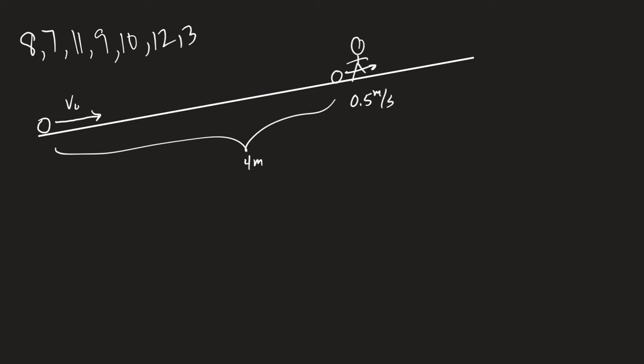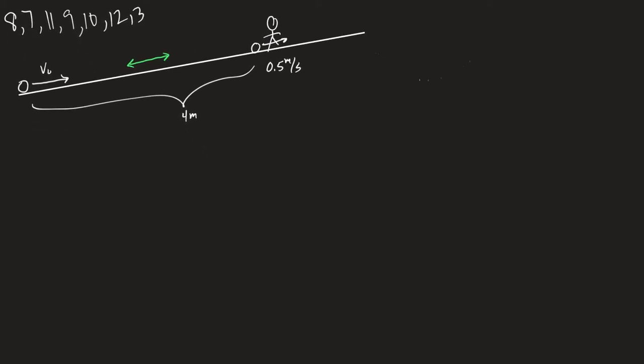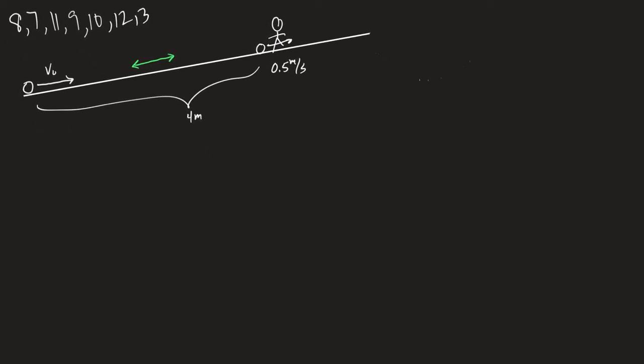Now, the first thing I will note, if you want a picture to be of use to you, one of the things you should probably do is identify what direction is going to be positive and what direction is going to be negative. I'll require this in other units. It's good practice now, because you're also then telling the grader what direction is positive and what direction is negative, and they'll understand what you're trying to get at. So would you like the right to be positive or the left to be positive? Wow, that sounded right down the middle. And I don't care. We just need to be consistent. So I'm going to make right positive and left negative.